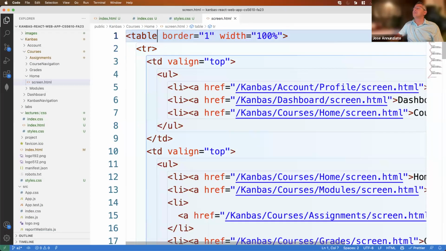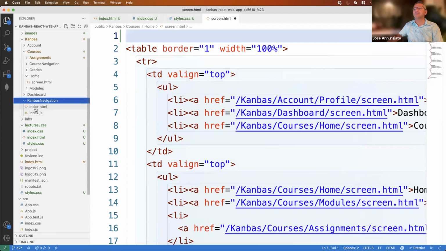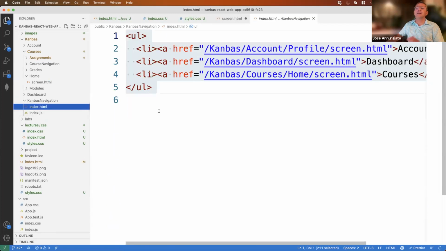First of all, these are screens. These are full-blown HTML documents that are meant to be viewed in their entirety, as opposed to these snippets that implement the UL list of hyperlinks for the Kanbas navigation.